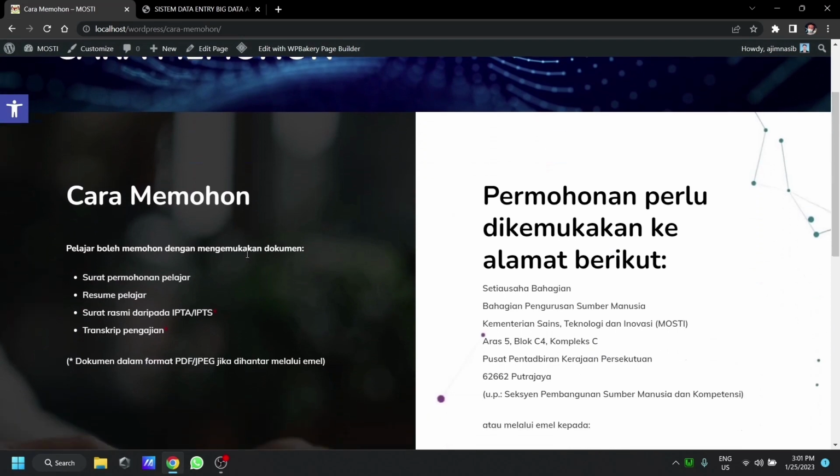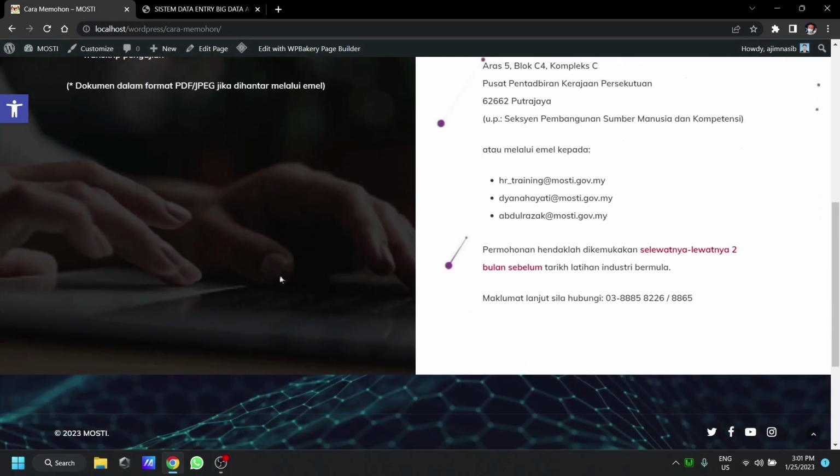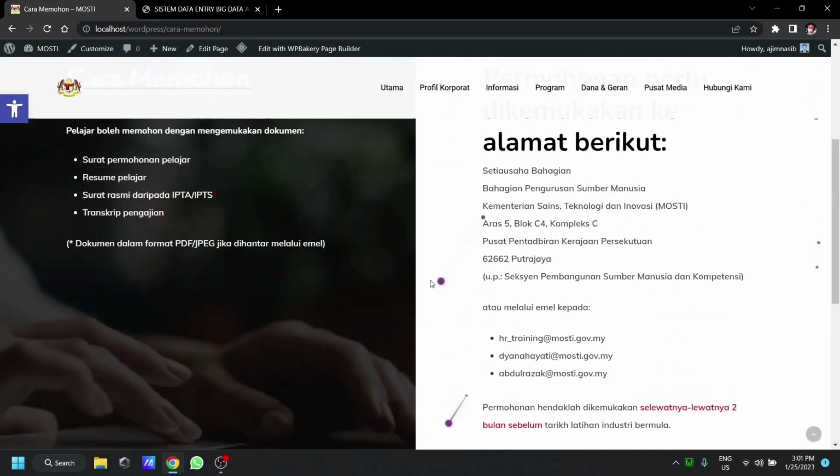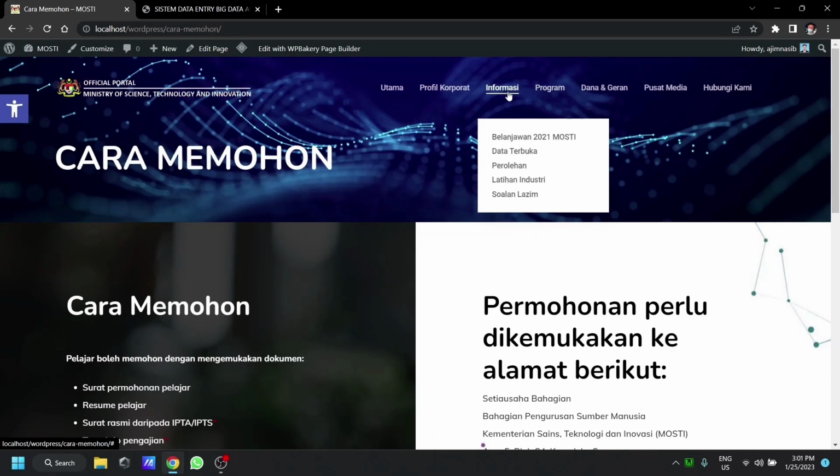Then the user can follow the instructions here, as you can see. After that is finished, they can close and open the new section here, the frequently asked question.